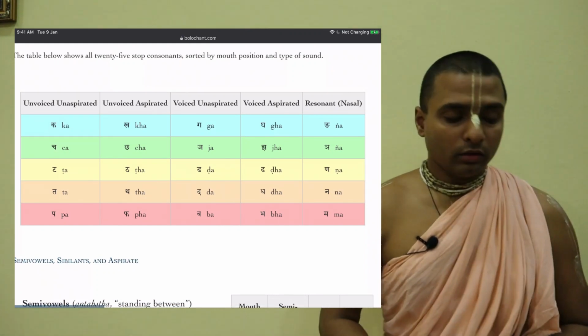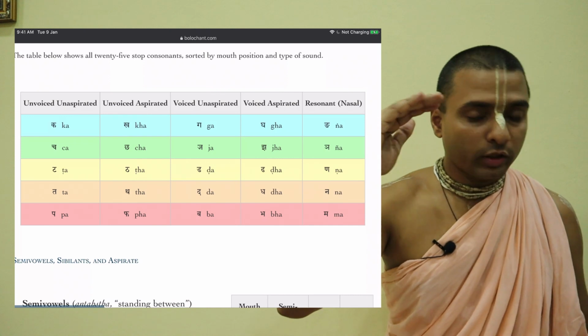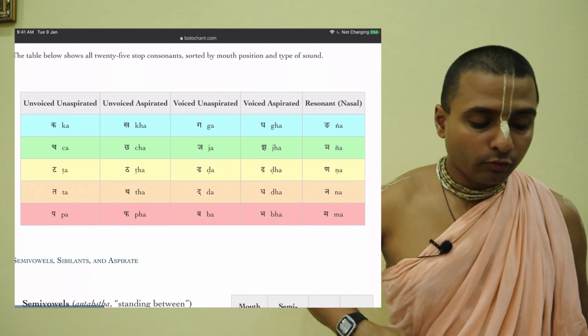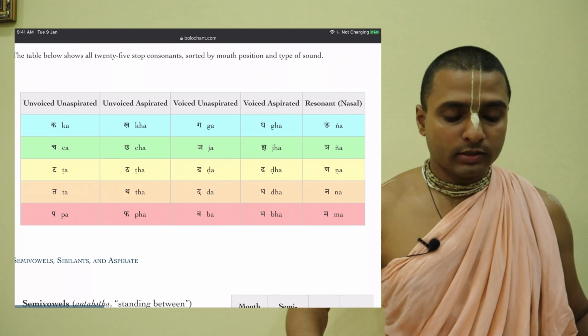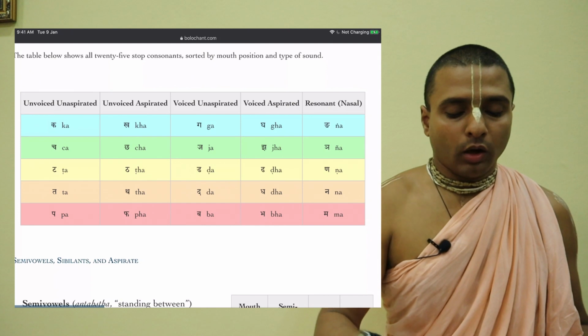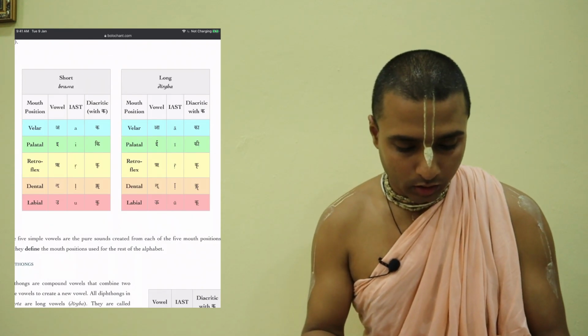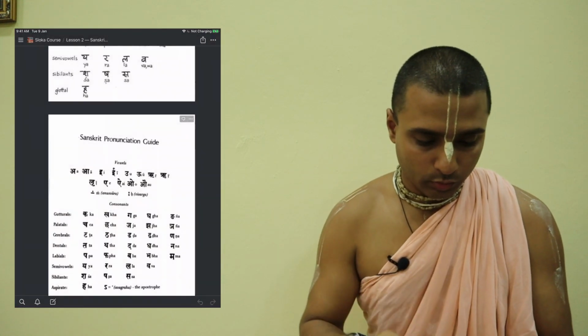You see in the beginning, right at the top, there is unvoiced unaspirated, unvoiced aspirated, voiced unaspirated, voiced aspirated, and resonant or nasal. Now to understand this, let's go back and open up another one.